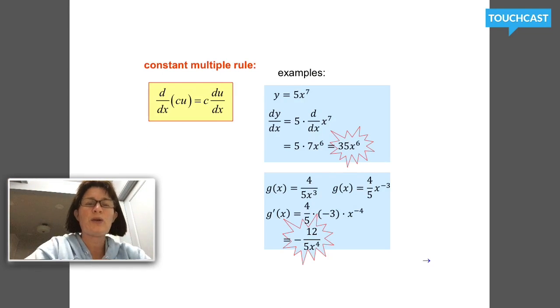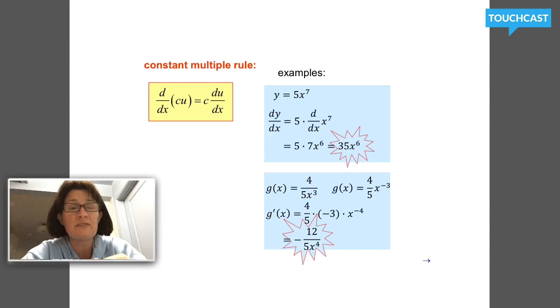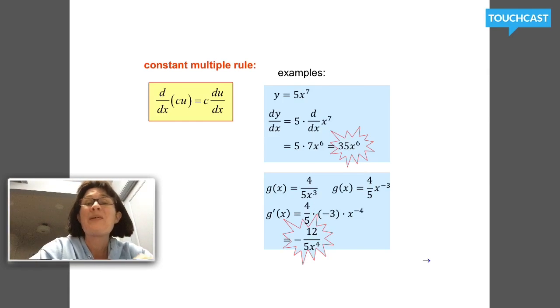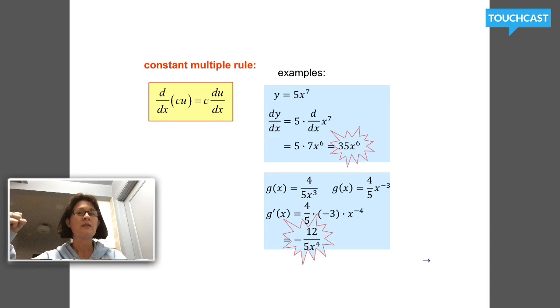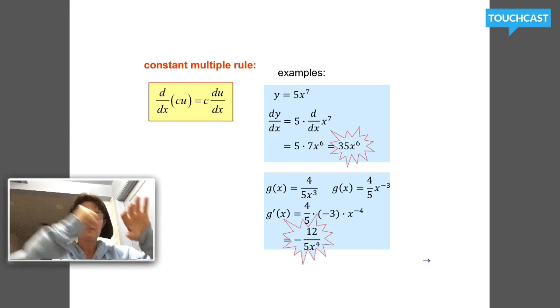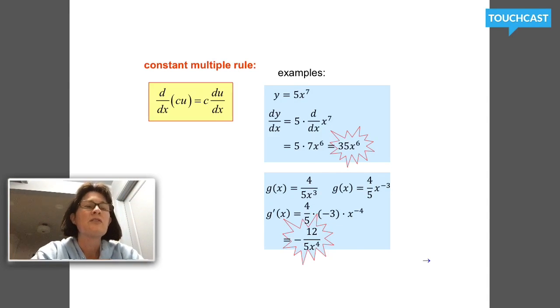All right, one more quick pattern that we can use. If we ever want to take the derivative of some function of x, like maybe one of those functions of x from the last example, but it's being multiplied by a constant number, some number that you could factor out, it's going to look like a coefficient, our derivative is going to be that coefficient multiplied by the derivative of the function of x. So it's sort of like you can factor out the constant multiple, take the derivative, and then multiply that constant multiple back.